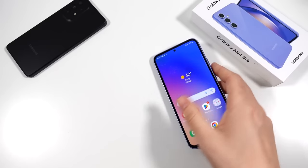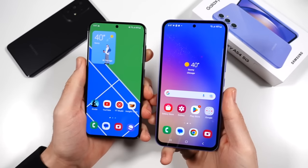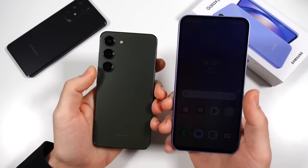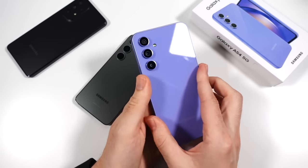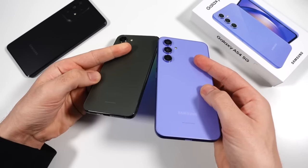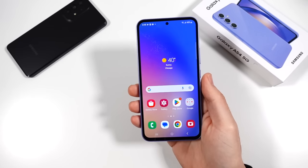Let's take a look at this compared to some other phones. I brought in the S23 as the benchmark. It's smaller, with much thinner bezels, more premium materials, a non-smudgy back, and sleek polished aluminum rails. But the A54 has the same general look — smaller camera bumps, obviously not as premium, but bigger. The average person would look at these two and say, 'Oh, you guys got the same phone.'